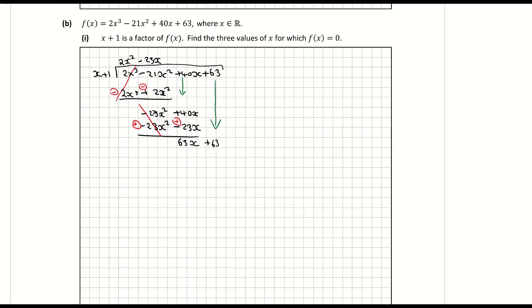And final time divided in x into positive 63x will go 63 times so plus 63. Multiply that back down 63x and 63 by 1 is plus 63. Change the signs. Multiply across by minus 1 in other words. Cancel, cancel. Remainder 0. Okay so once you've divided it in you now have a quadratic on the top.